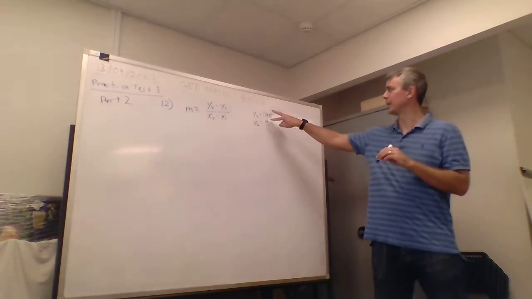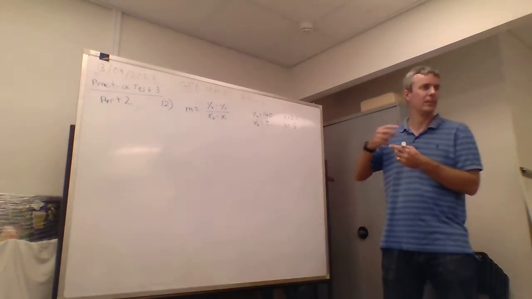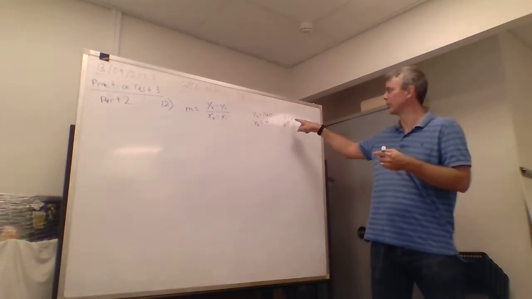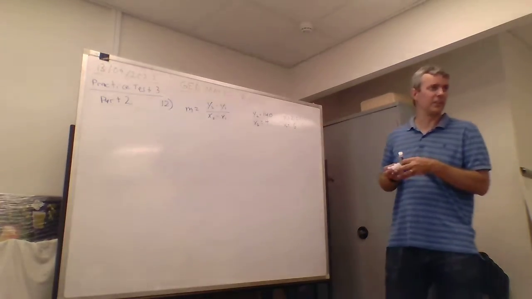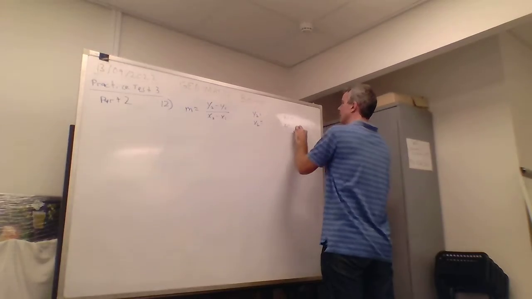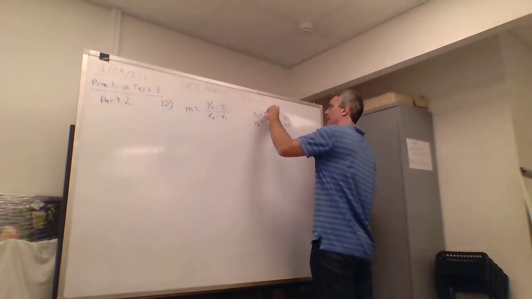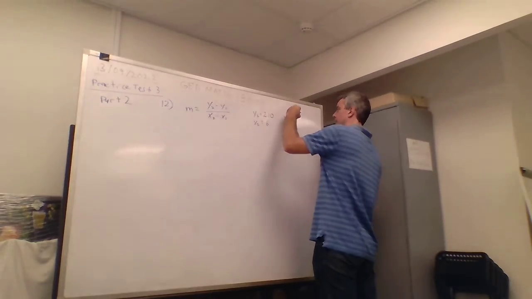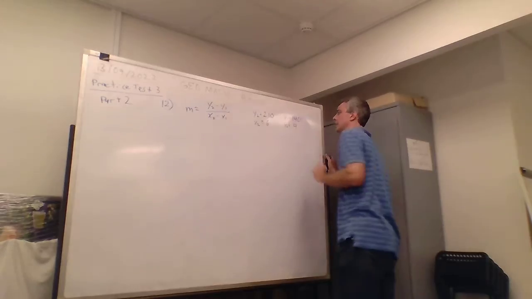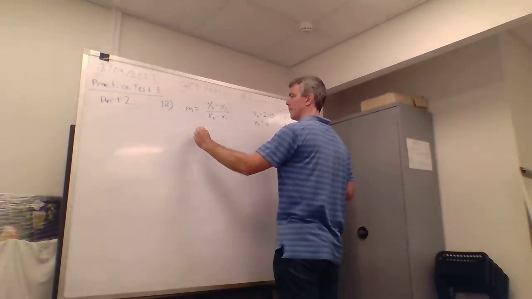Because this will become a negative, but this will also be negative, so the negatives are going to cancel each other. Often what I'll do in this one is I'll try to make my 2 the bigger number so that I don't have to deal with negatives. So let's switch them out. Now y2 is 210 with 6 games, and y1 is 140 over 4 games. And we just do our formula.